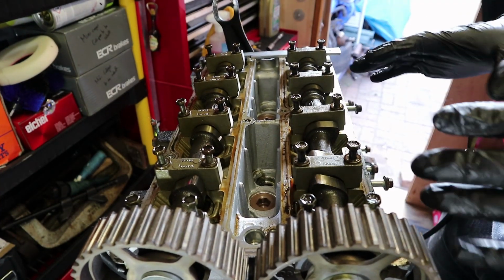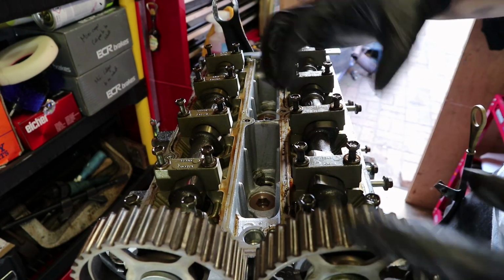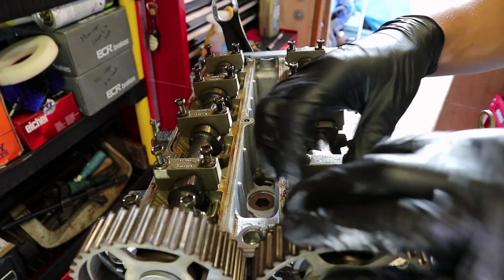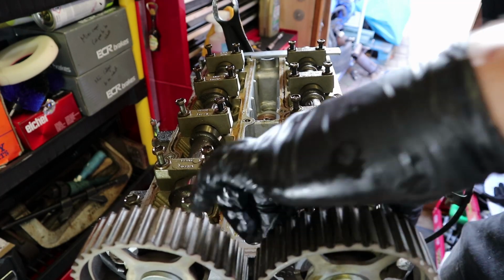Right, I'm going to keep these in order. When I put them on my workbench, I'm going to lay them in order of where I took them off, just so I know where they're going to go.